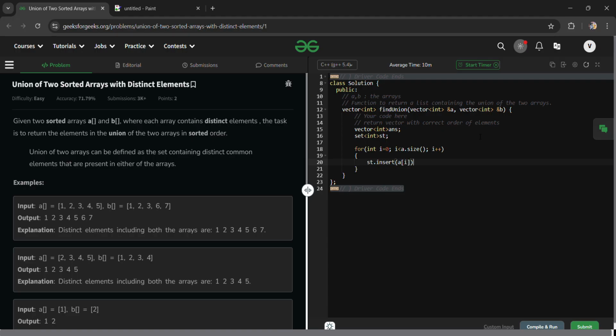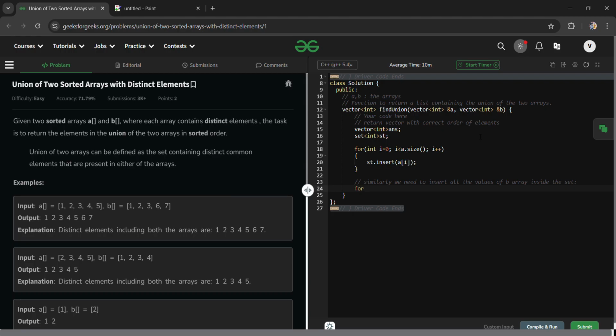Once it takes all the elements of a, similarly we need to insert all the values of the b array inside the set. Now again we need to traverse the b array.